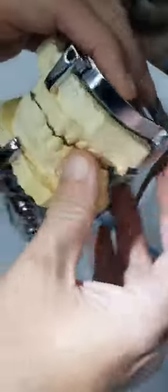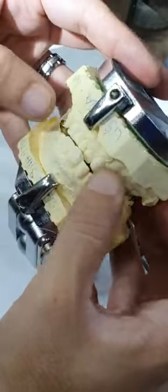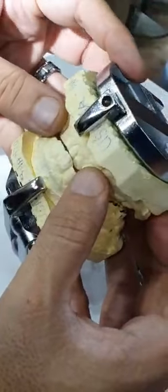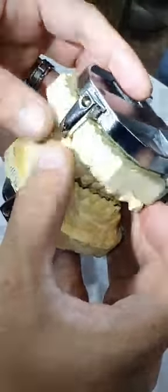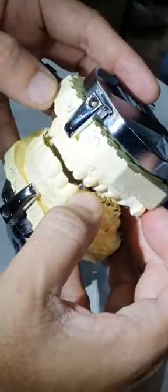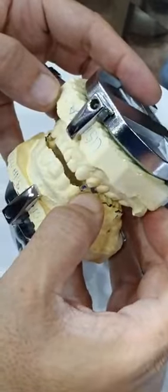Now the left side is fully balanced. Come back and prepare the right side. After making new temporaries for the right side in the lab, prep, take the impression, cement the new temporaries, and once the patient is stable, bring the crowns back and cement them. Now posterior bite on both sides — premolars and molars — has new crowns and the anterior bite is open. Go ahead and do simultaneous upper and lower canine-to-canine preps, have custom temporaries fabricated in the lab, cement those, get crowns processed, and now you have done full mouth reconstruction with bilaterally balanced and canine-guided occlusion.